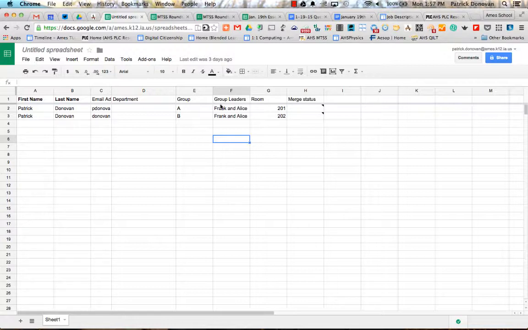Now that limitation of 100 emails a day may be a difficult thing if you have more than 100 students, so that's something to think about. You have to know what limitations you're going to deal with. But it is very simple for what you need to do if you fit into those requirements.